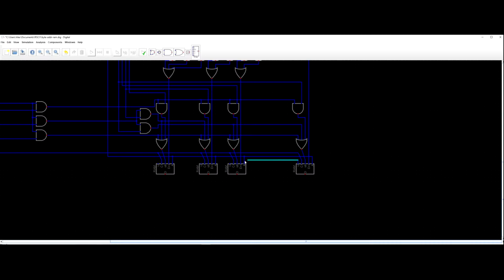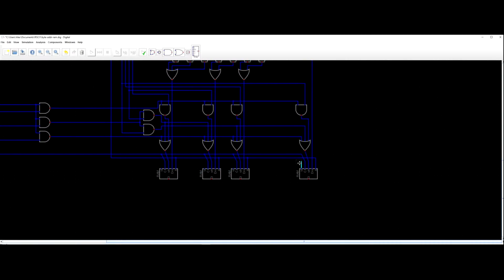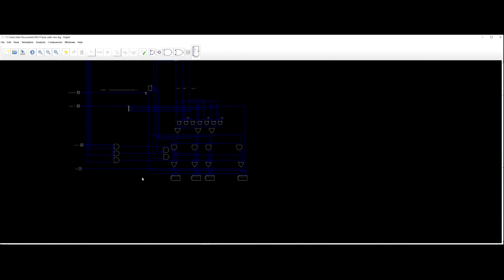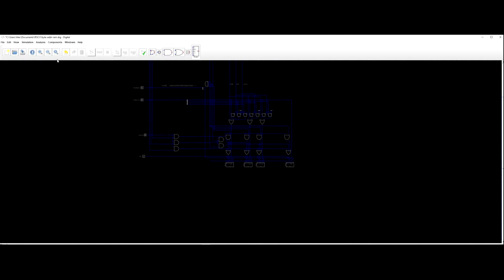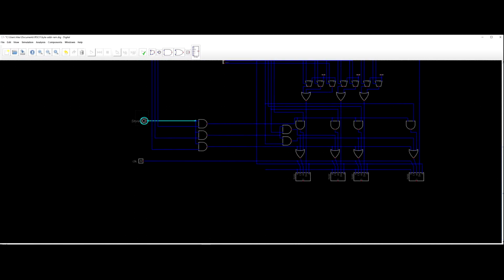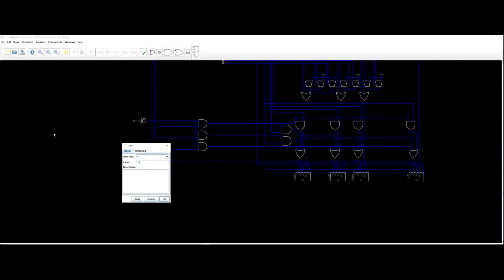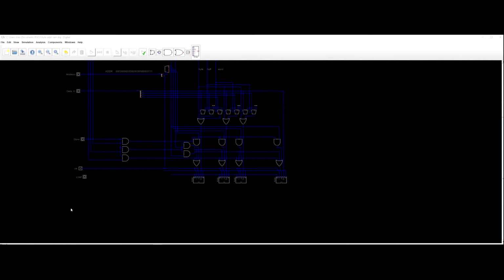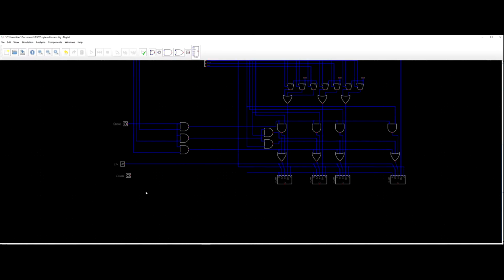Okay, so now we'll just make that load. Yeah, I don't like that it takes 2 cycles.